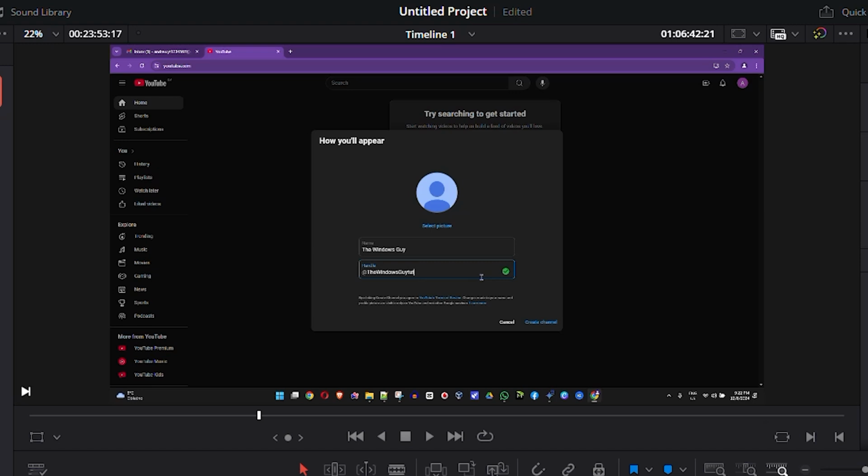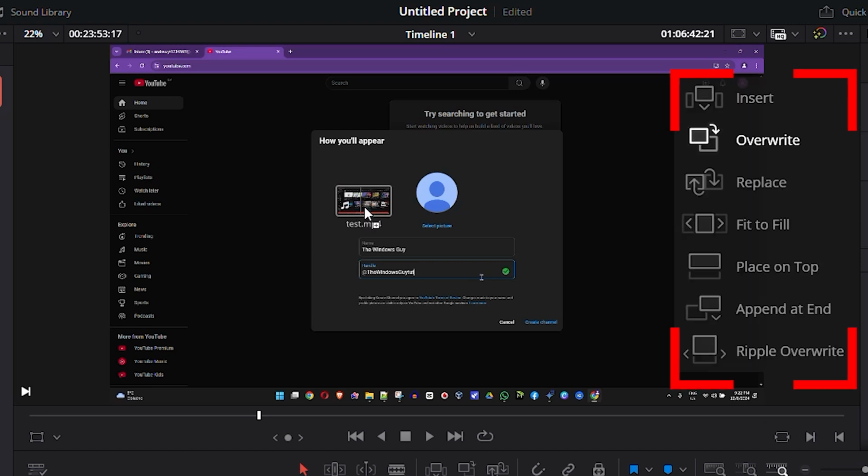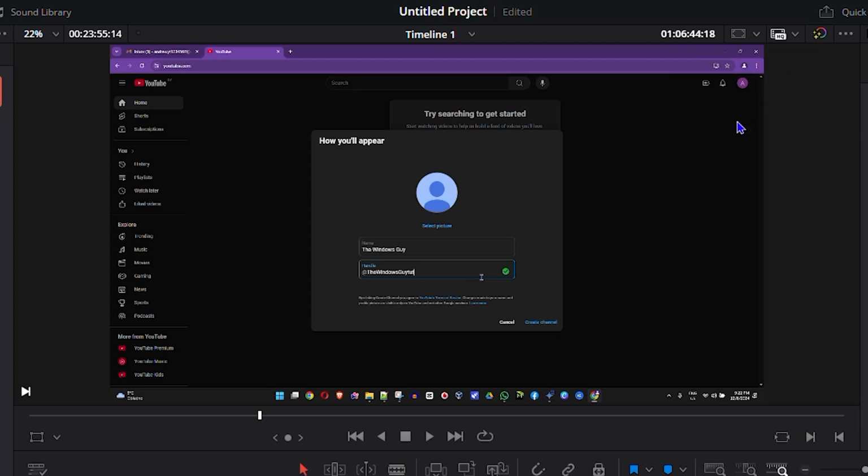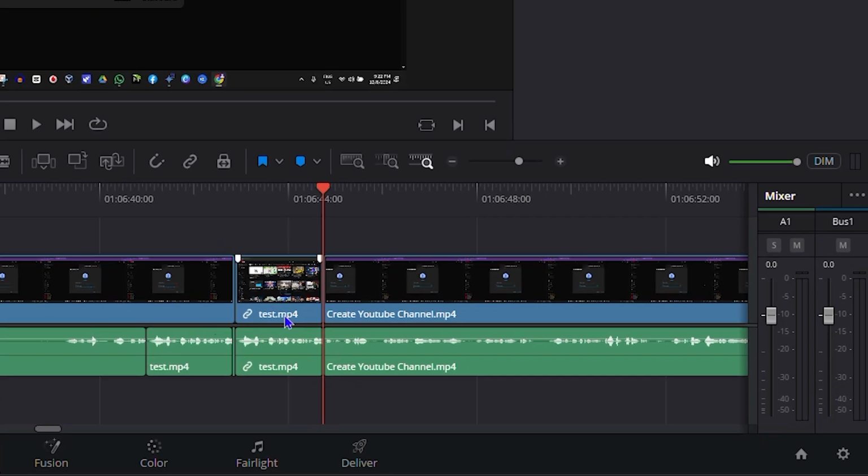When I drag it onto it, it pulls up an option on the right hand side and immediately it highlights override. But I don't want to override it. So I just need to go across and go up into where it says insert by moving the video up there while still clicking on it. And then you can see that it highlights the insert. Then just simply let go. And that video is inserted in between the clips.